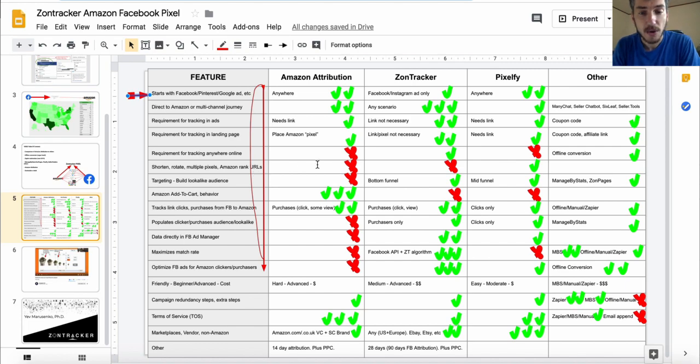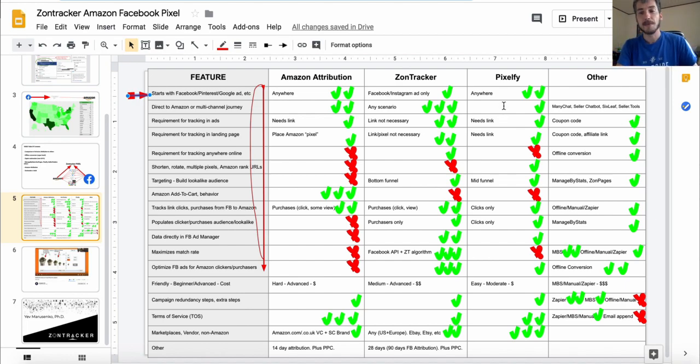With Amazon Attribution, their goal is that you could do this anywhere you can put the link, and all of that data is going to be inside of Amazon. You can do it on most platforms, but compared to that, with Zontracker you can only do it within the Facebook Ads Manager, which includes Instagram too, but it's limited to that. That's the focus.